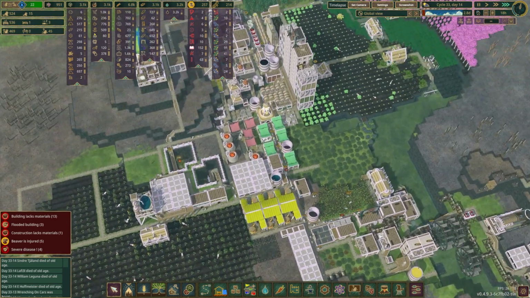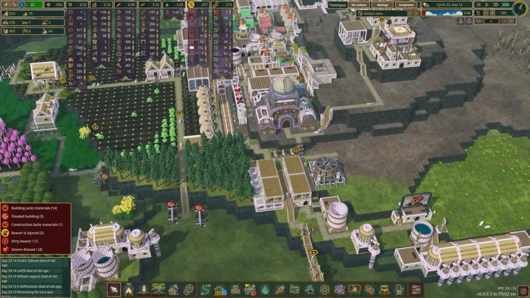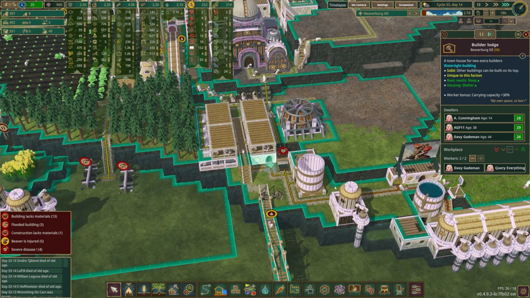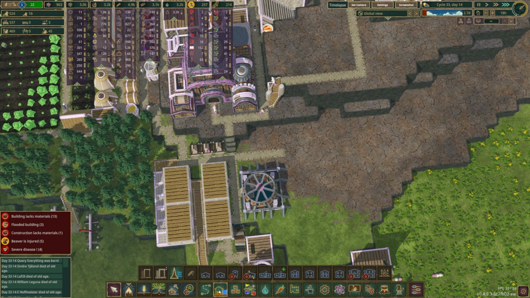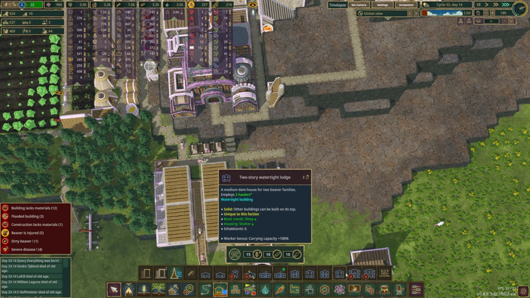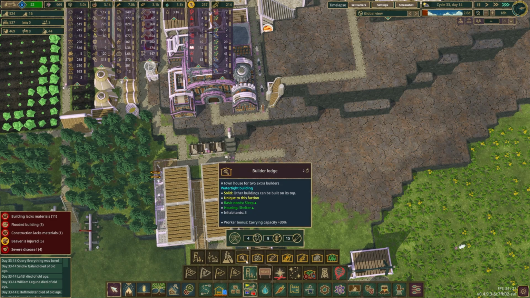I don't know. I mean, there's a builder's lodge, but that only holds 4. Well, the original one only holds 4. No, it only holds 2. I'm sorry. Jeez, what a mess. Well, I still have homeless beavers, so I might as well at this point. Now I gotta remember where to find the... I just don't know where this stuff is. Okay, there it is.